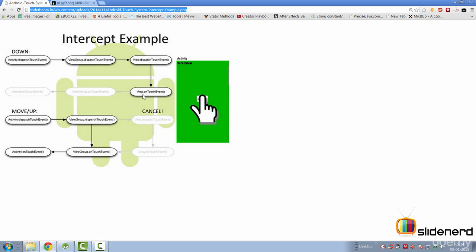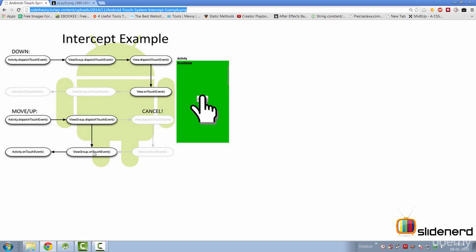But let's say you want to handle only the ACTION_DOWN inside your MyView. Let's say if you have ACTION_MOVE or ACTION_UP, you want to process them in the layout instead of MyView. So that's very simple. In the onInterceptTouchEvent for your layout, for ACTION_MOVE and ACTION_UP, just return true over there. That way, the event is not going to be forwarded to your child out here. In other words, they'll get a cancel for the first time.